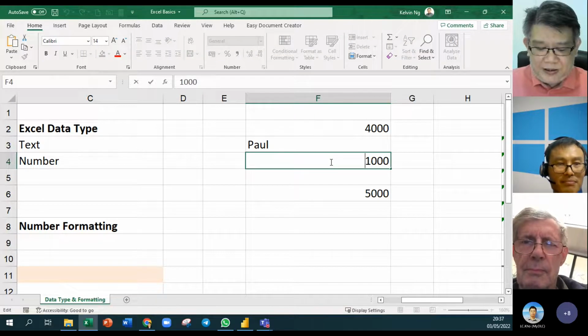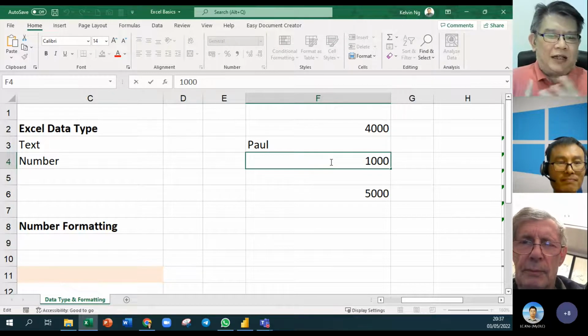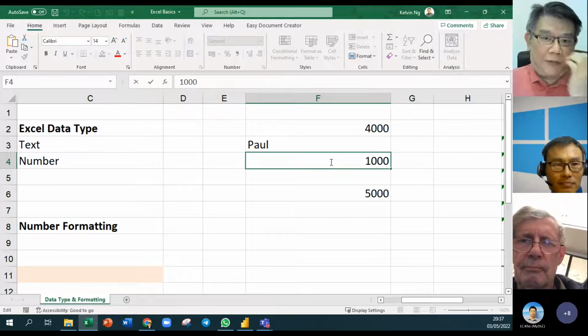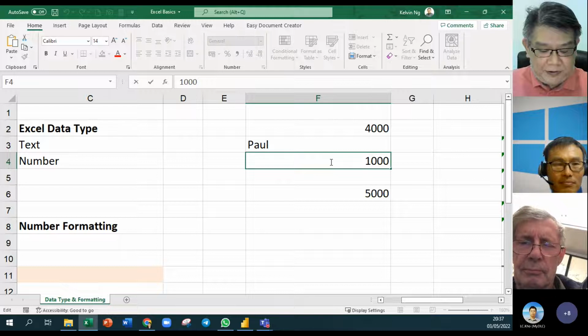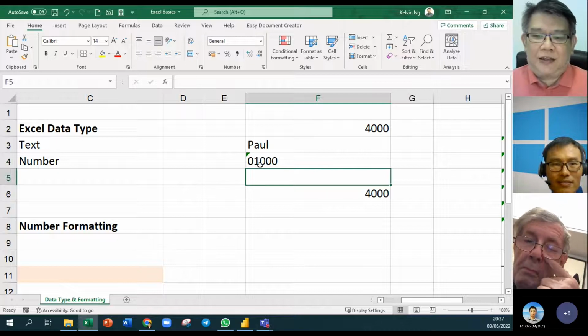However, if I decide to put a zero in front, it could be like your invoice number, your employee number, your customer number, or a social security number, or a phone number per se. So maybe some people need to put in a zero in front, so they will put an apostrophe and a zero. Like a postal code. Yeah, they do that as well.